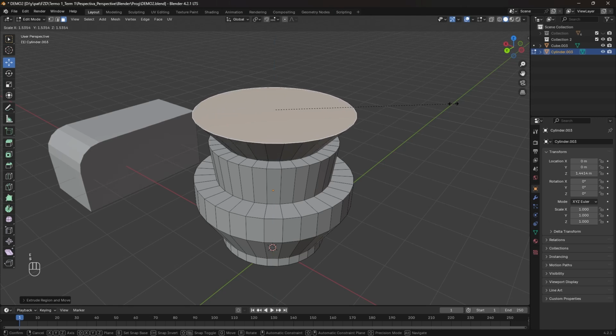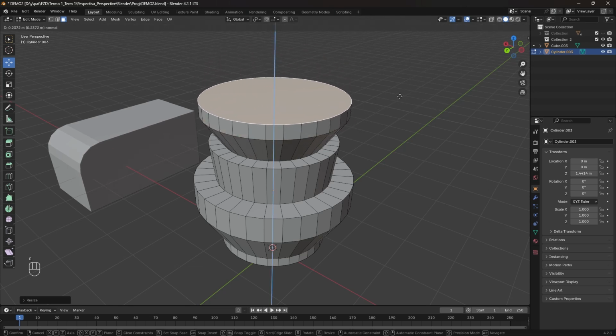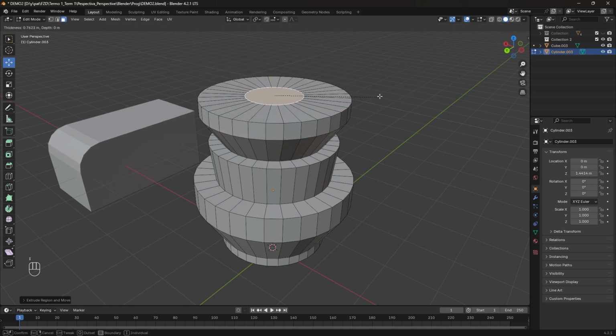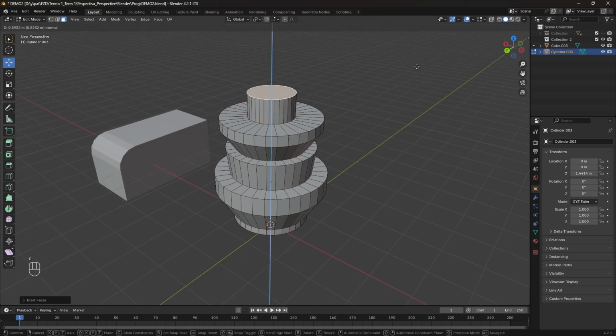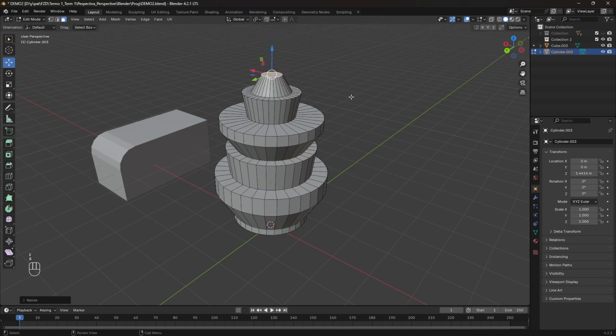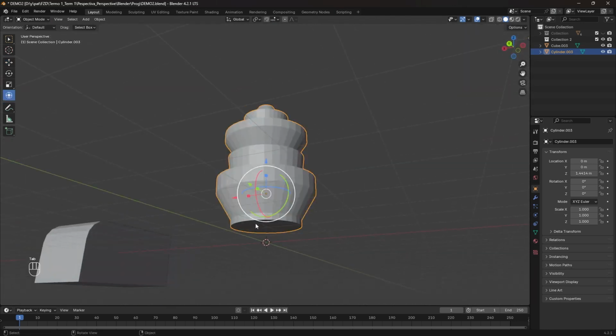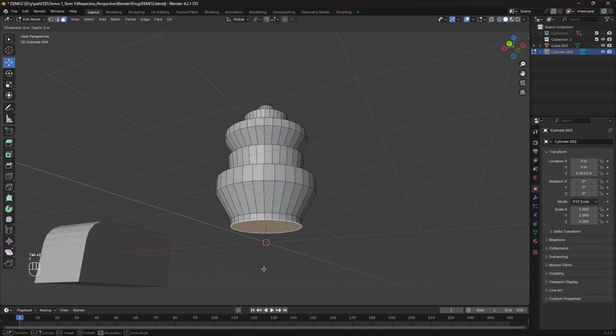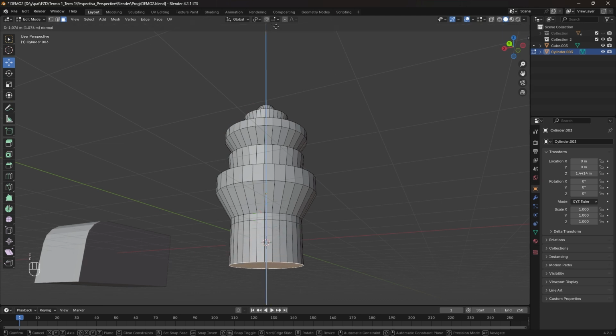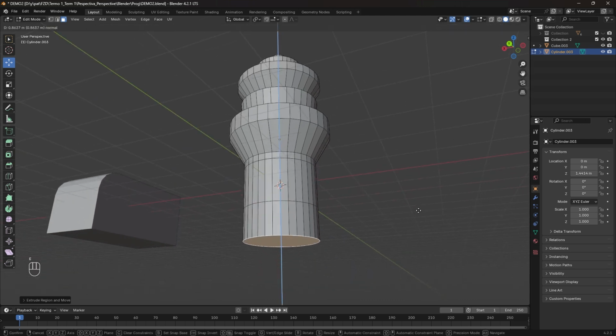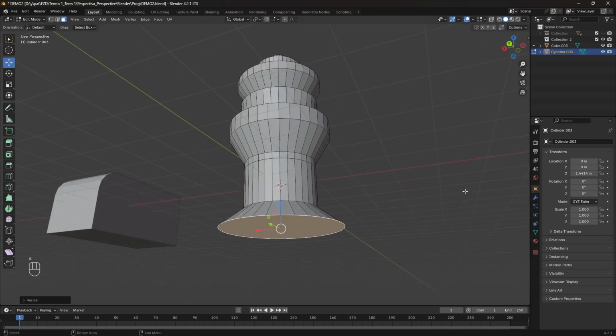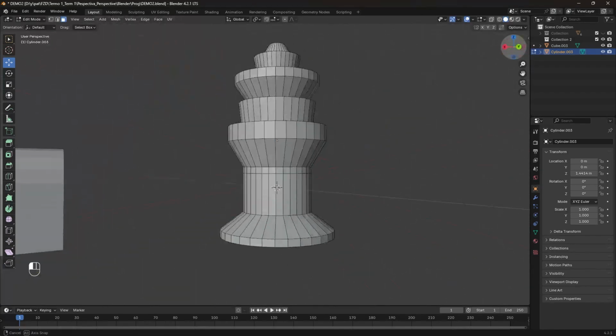I'm randomly doing this just to show you that you can literally do whatever you want to achieve the result that you want. You can do the things that you want. I'm just doing this because I want to show a little bit of other things that we can do over here. So okay, this is fine.